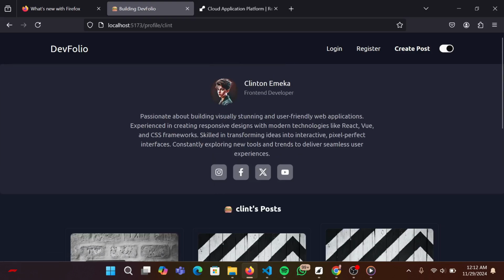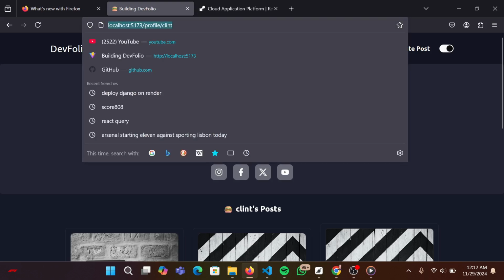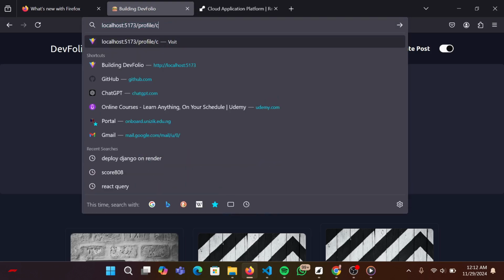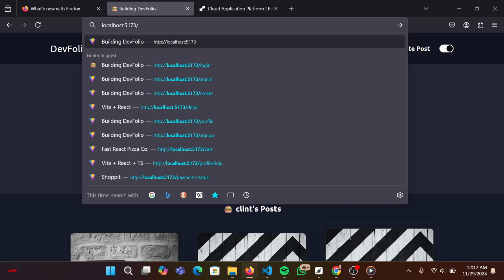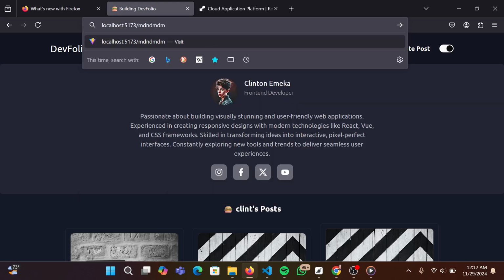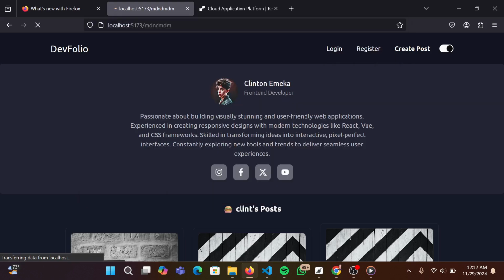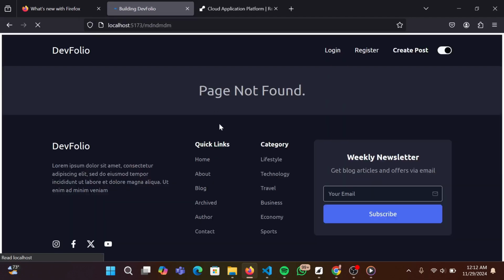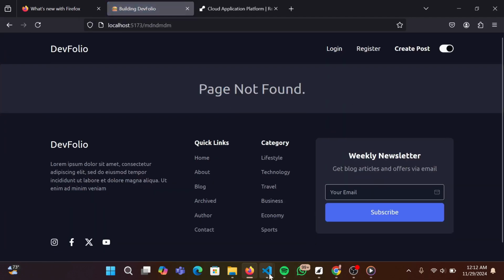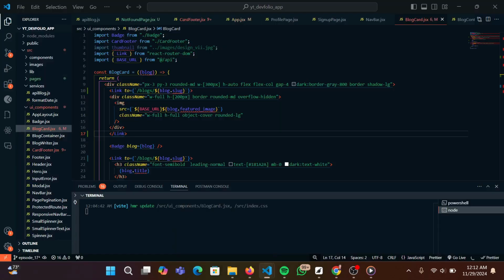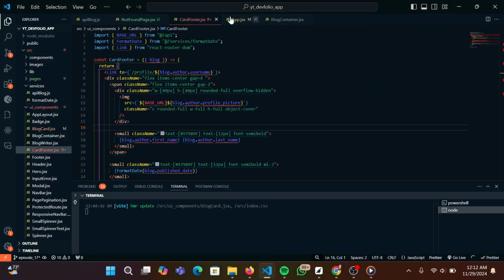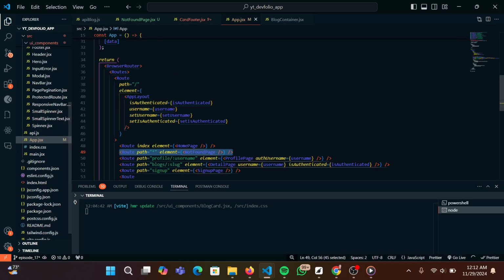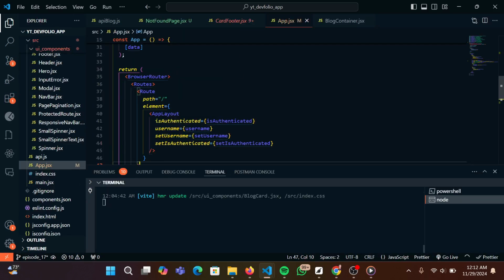So if I proceed, I added a page called the not found page. If you try accessing a route that does not exist, any random route that does not exist, you'll be brought down to the not found page. So here is the page. Over to your App.jsx, let me close this file. Over to the parent component, which is the App.jsx, I added a new route. Here's the new route here.